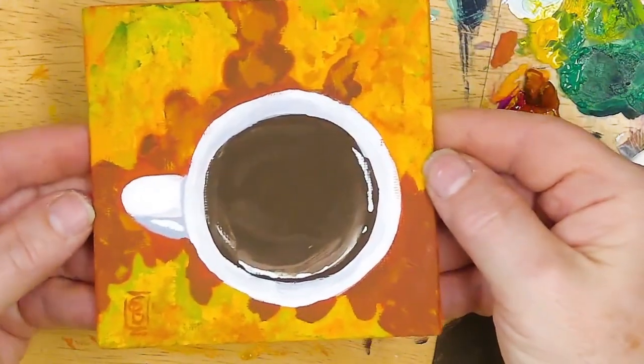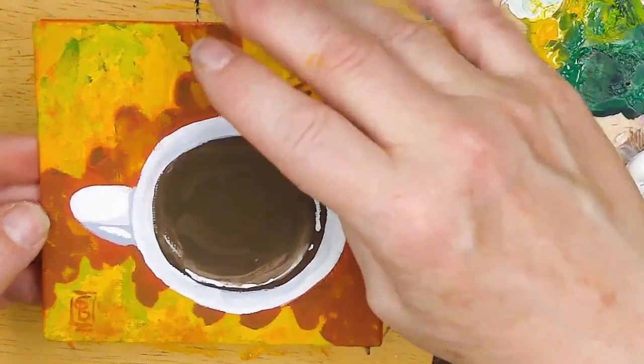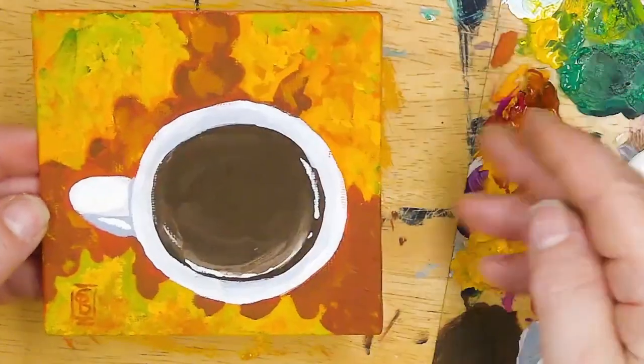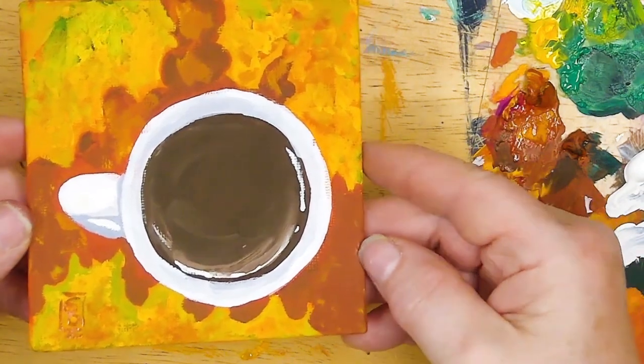All right. I like this. I like that kind of mosaic fractally looking leaves, the cup of coffee.